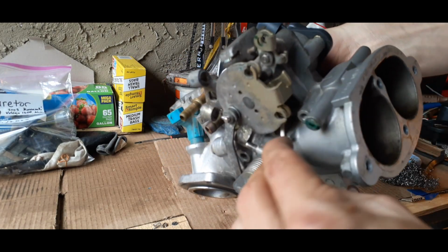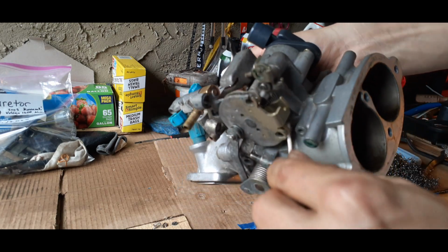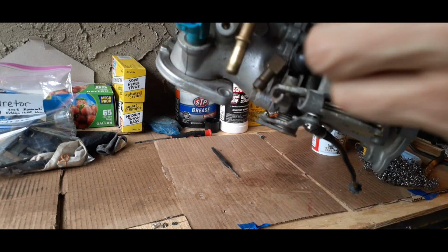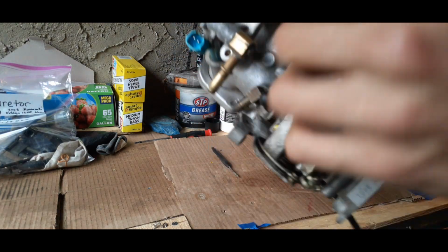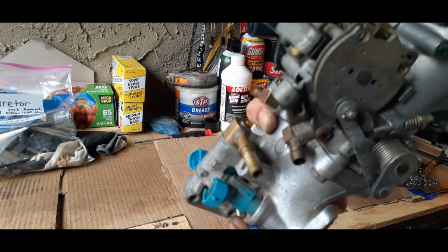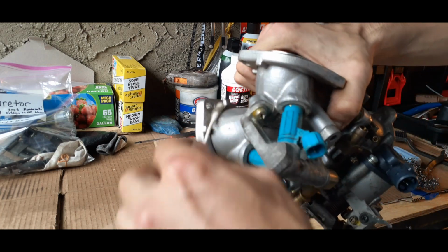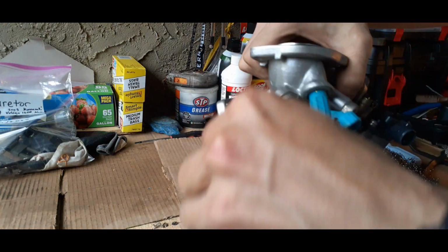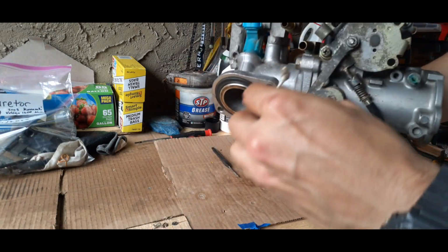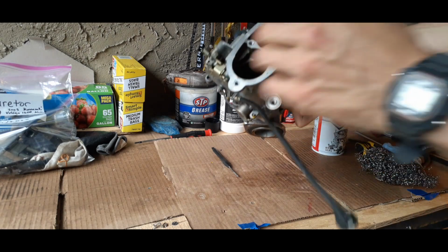And there's a bunch of nooks and crannies you want to hit before we straight tackle the inside, just to make sure that we're not going to be knocking any debris in there. It's a big carburetor for a bike. Keihin's a really good brand, so you want to make sure that you're doing a good job and taking care of it.